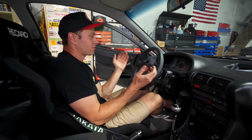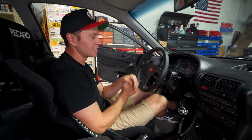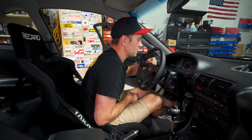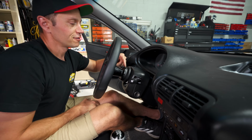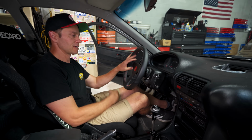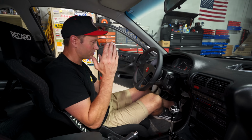So finishing off the steering wheel package here is this Momo Monte Carlo. We also have an ASR 3-inch spacer here, which I think looks really cool. Both of these pieces you can get from JHP USA, which has a massive amount of steering wheels. So if you're in the market for a steering wheel, check them out.